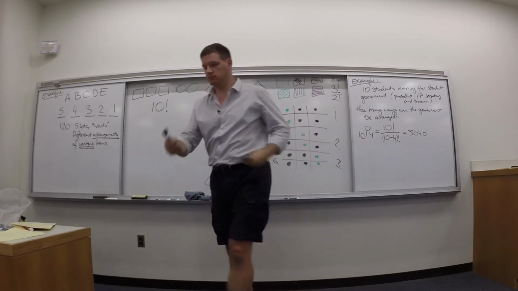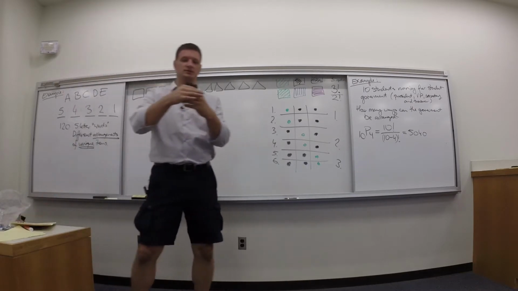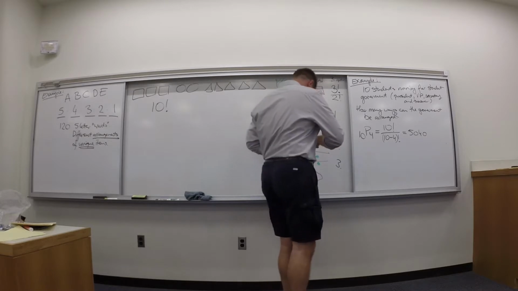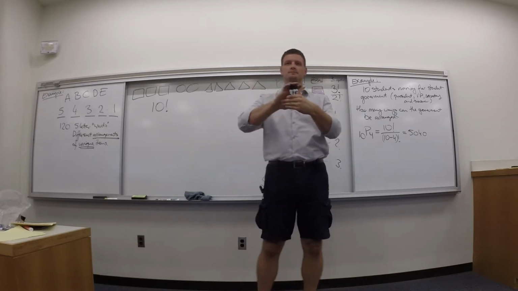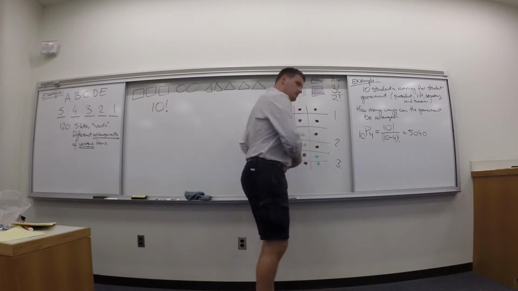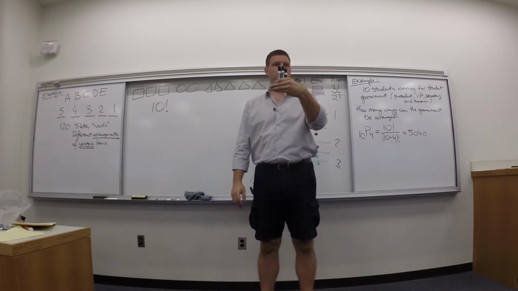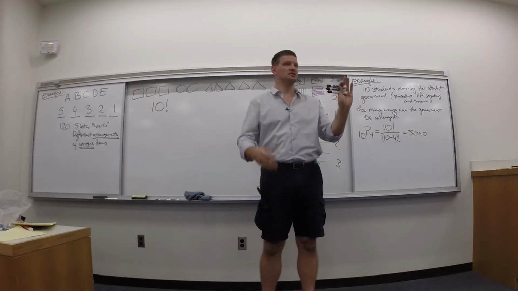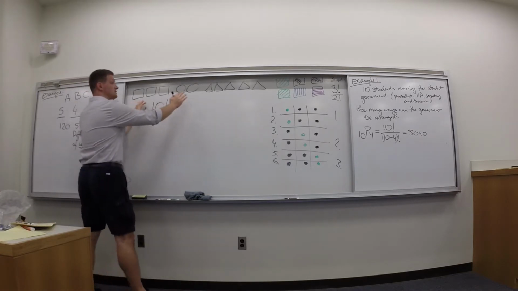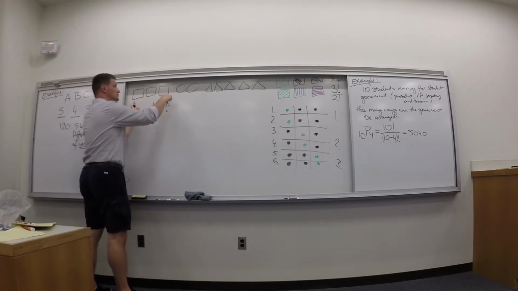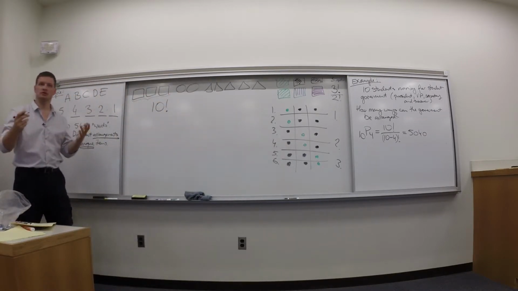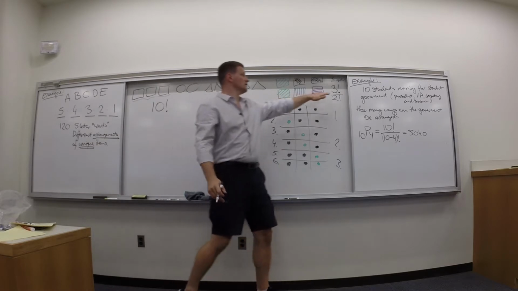What happens if I have 3 like this? This is an arrangement, yes? Everybody agrees. Now, is it the same arrangement? Yeah, no, I moved it over. How about now? I have 1 arrangement. So instead of 6, I have 1. So in our case, when we're looking at this, those 3 things, I won't be able to tell them apart. So I'm losing those arrangements. How many arrangements? 3 factorial.